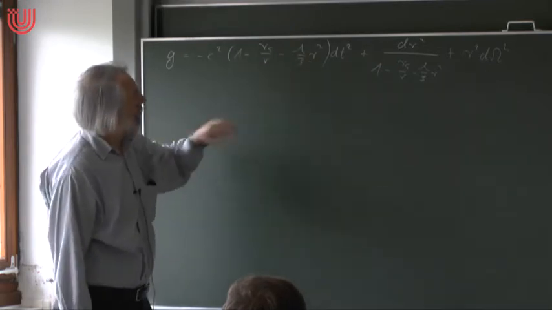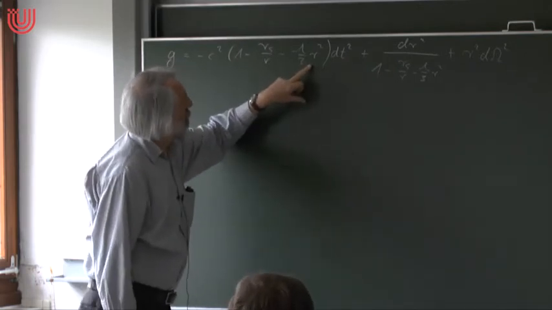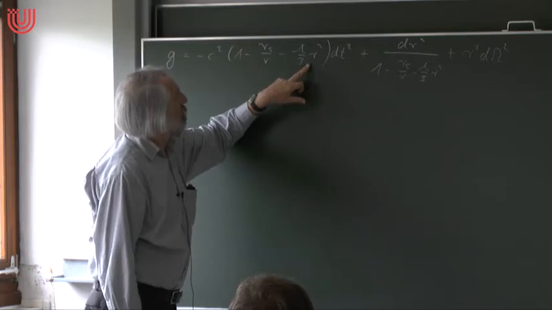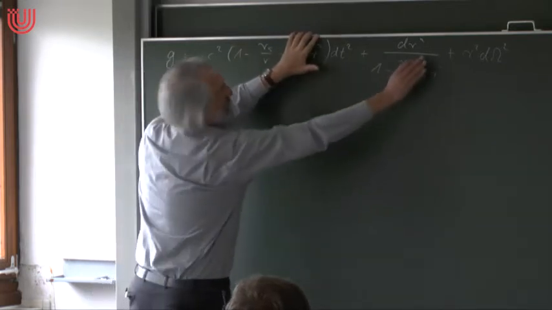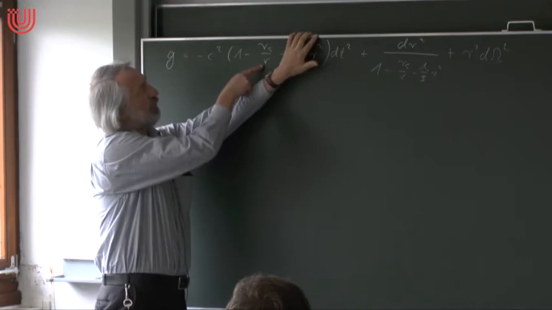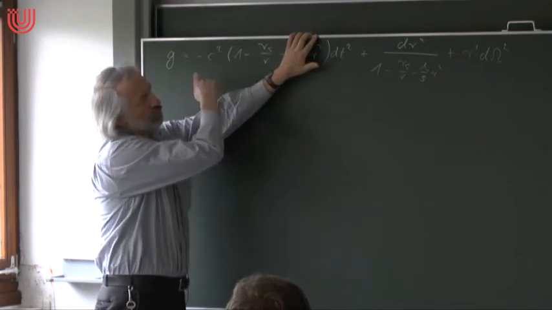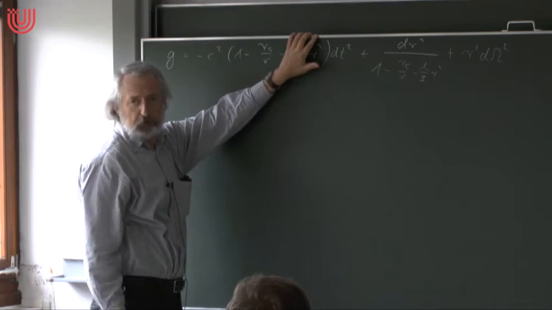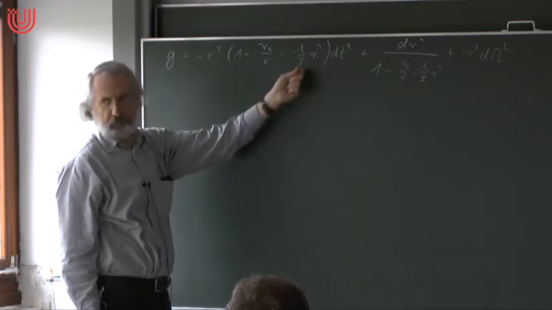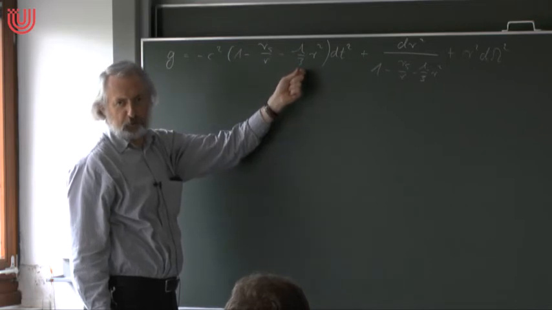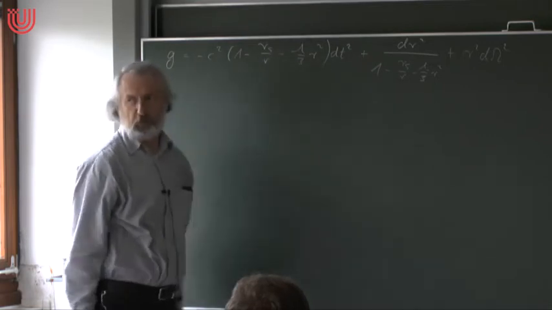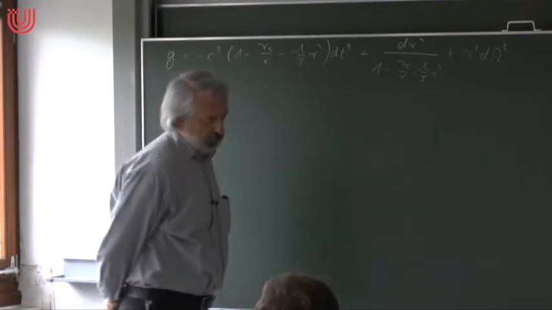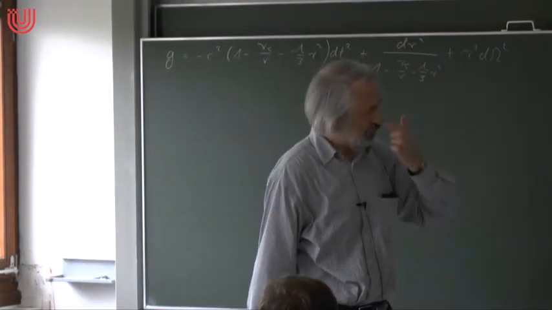And actually, what this term does in particular is that the spacetime is no longer asymptotically flat. So if you have this term here also, and you send R to infinity, then this approaches 1, and the whole metric approaches the Minkowski metric. But with this term, Minkowski is not approached. Rather, this term gives a strong deviation from Minkowski spacetime. So we are no longer in an asymptotically flat situation.